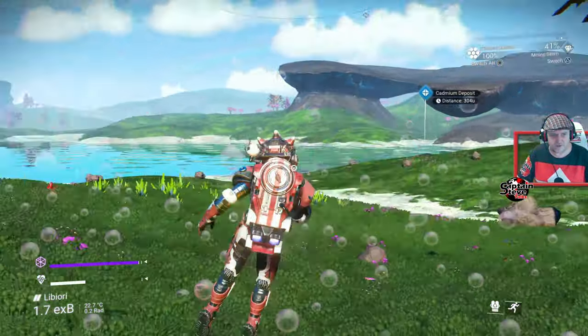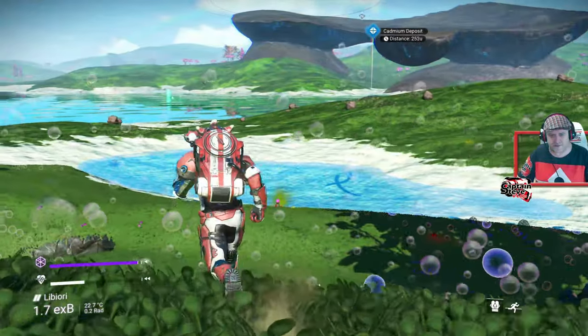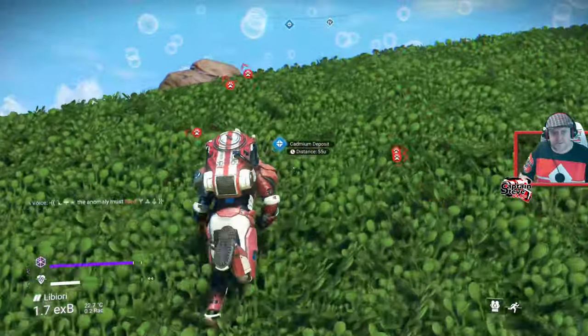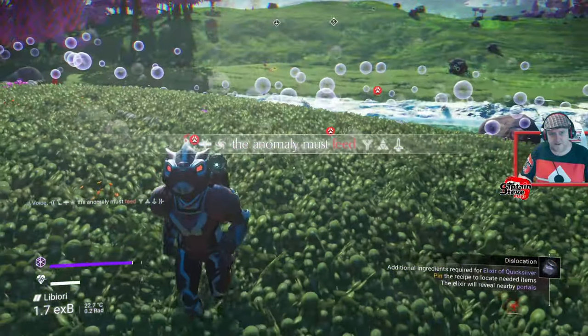Oh, look at the reflections in the water. This game is so beautiful now. It proper looks next gen, doesn't it? So cool. Anyway, I'll let you know when I get to the cadmium deposit. Okay, chums, this planet is covered in freaking hostile creatures. They all want a bit of me. I've got a whole tribe of them after me right now.